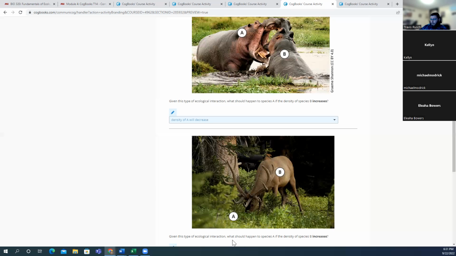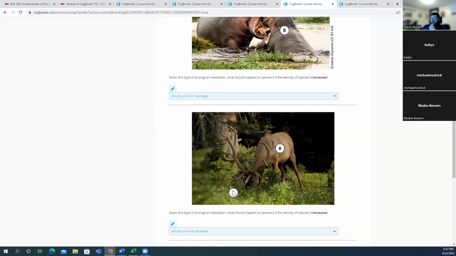But with a question, if it asks what should happen to species A, so the plants, if the density of species B increases? Yeah, so species A would decrease, but I think that's a fair argument that you could potentially bring up. What if it's eating the seeds and dispersing them? But I think the difference is they eat more of the plant than they disperse, because if they eat the whole plant, the potential to kill it is there. But I think that's a fair point.